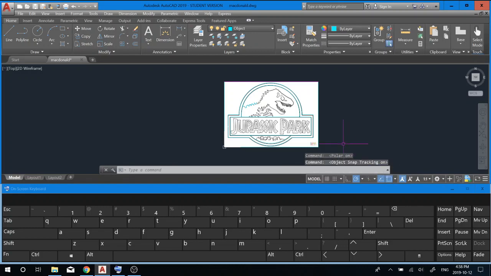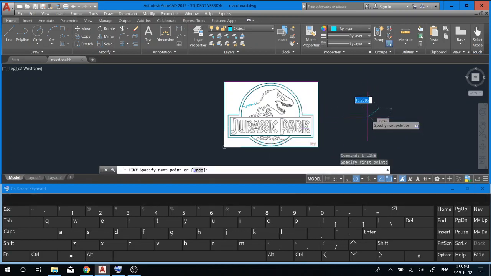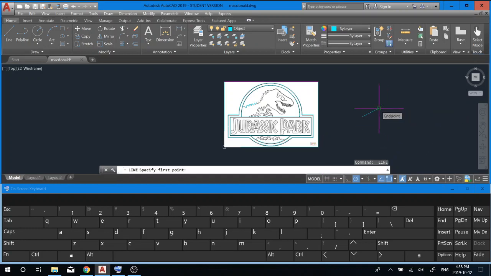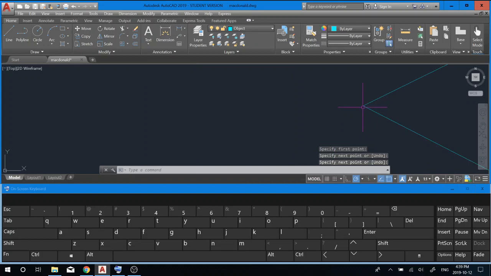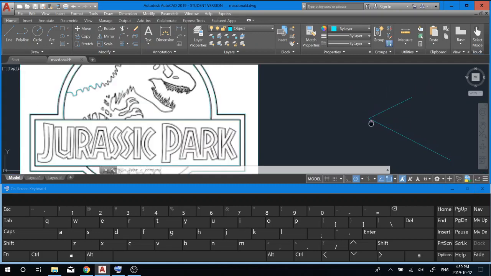Okay, if I go ahead and draw a line, I'll spacebar to end, and I draw another line. So I can just hit spacebar to bring up my last command, which is line, and you see how I snap to the end point of that, and I snap to the other end point of that. Okay, that's my object snap. And object snap is important because we don't want a little gap there. We do not want a gap there. We want that to be touching. If there's a gap there, when we cut our sticker, it's going to be connected, which you don't want. You want it cut out.